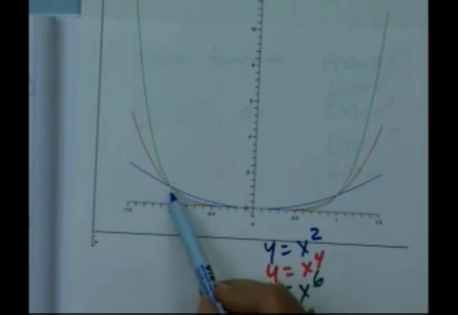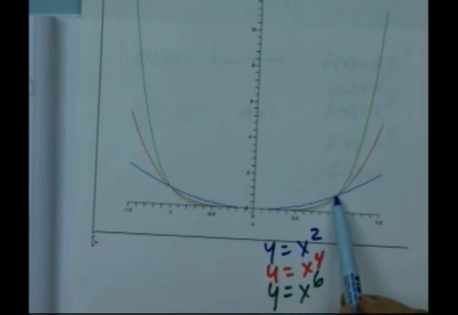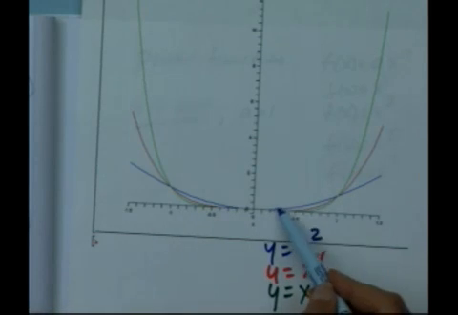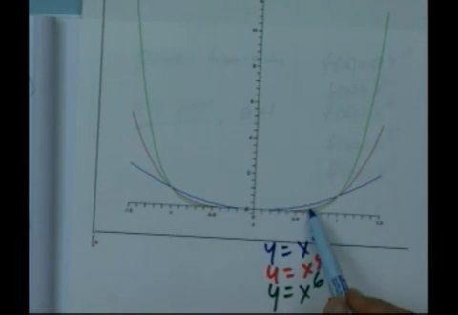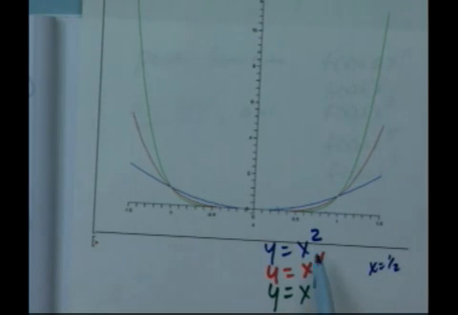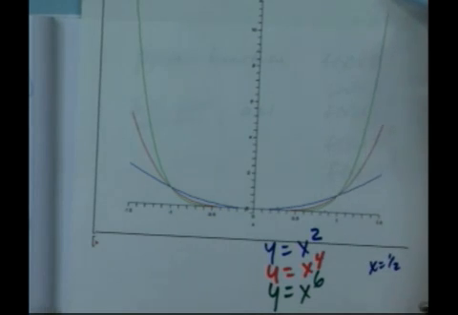By the way, what points are common to all three of these graphs? 0, 0, what else? 1, 1. And negative 1, 1. Okay, but if you're between negative 1 and 1, y equals x squared is bigger than y equals x to the 4th, which is bigger than y equals x to the 6th. Can you see those colors in there? And again, the easy point to pick is let x equal a half. A half squared is greater than a half to the 4th. Okay, but after 1, x to the 6th flies off faster than x to the 4th, etc.